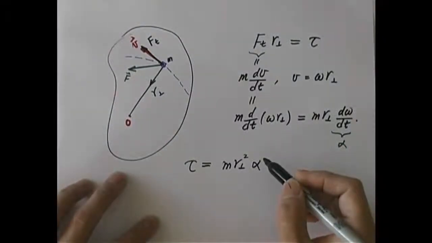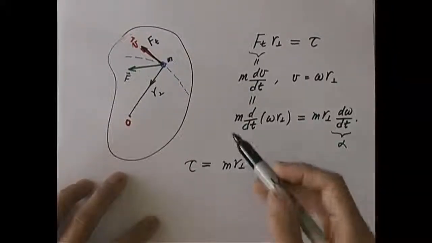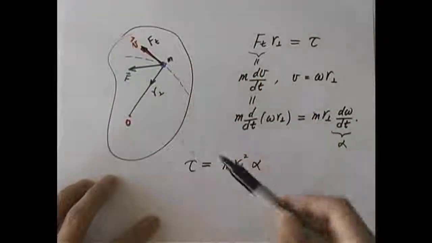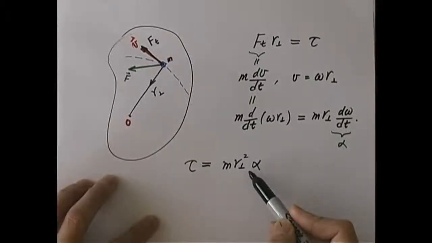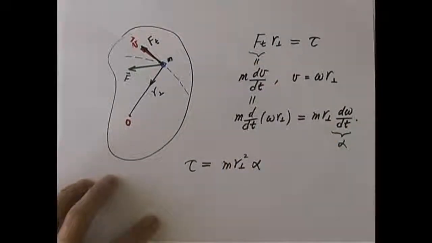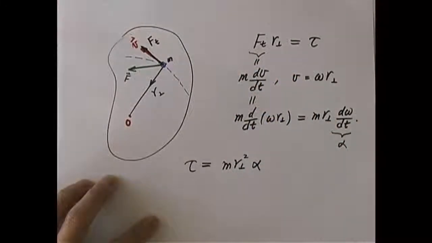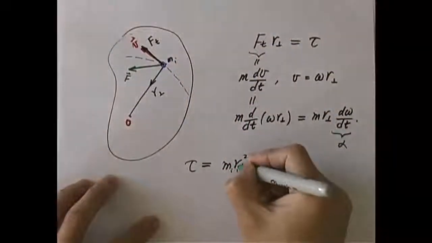But this is the torque exerted on this one mass, which is a portion of the entire object, right? Now what if I consider all the torques provided by all the external forces on the entire thing? Then I have to sum over all the individual torques. On that side, I have to sum over all the masses as well. So at this time, I'm going to give it a subscript i, so that it can sum over all the masses. Subscript i. So I have an i here, and I have an i here.